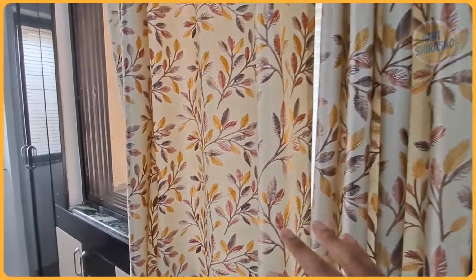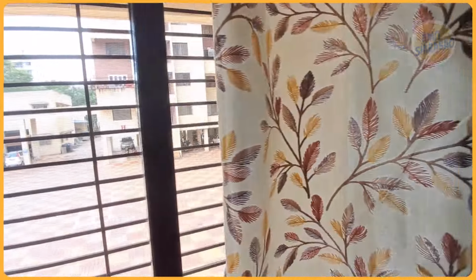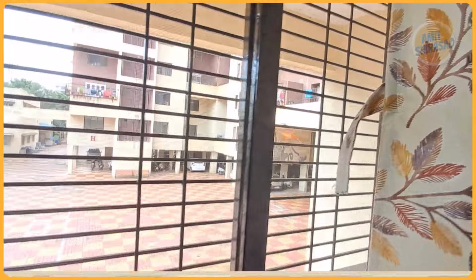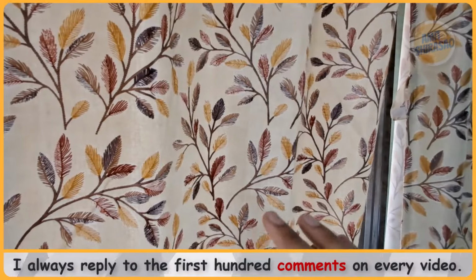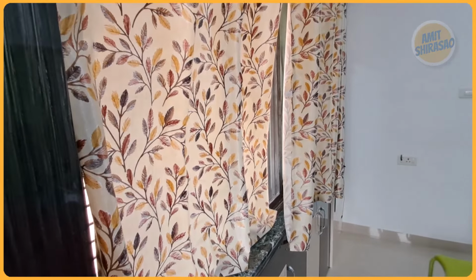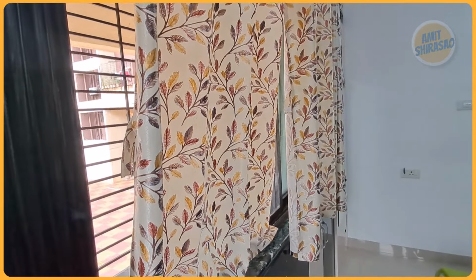This is one of those videos where I tell you a small little life hack within, let's say, 10 minutes. So today I'm going to tell you a hack to make your curtains a little porous without compromising your privacy. See, the problem is that if you are living on a first floor flat like this, and if you put on a curtain, then it obstructs the flow of air. As you can see over here, it's obstructing the air flow. But then you cannot have a translucent curtain either, because you're on the very first floor, people can see through into your flat. You don't like that. So you want privacy, but you also want the air to flow freely.